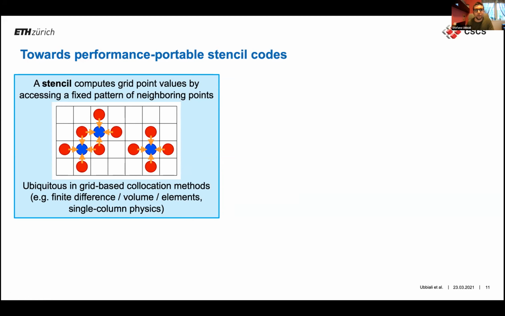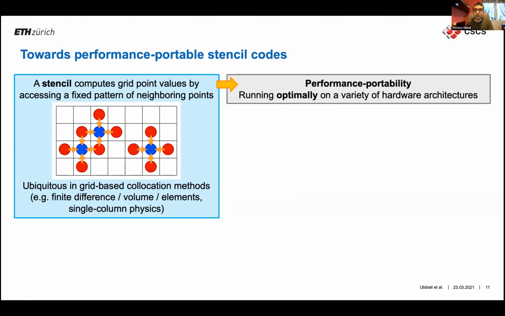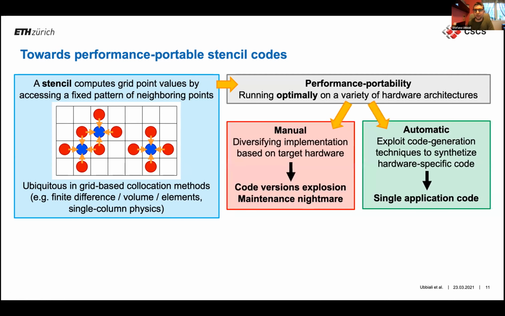And then in the title, we have also another important concept, which is performance portability, which is about running a piece of logic optimally on a variety of architectures. And this can be achieved in 2 ways. We can manually write a different implementation of our code for different hardware or machine that we are targeting. This is a direct approach, gives us full control over what we put inside the code. But at the same time, from a maintainability point of view, it's quite a nightmare if you end up with many machines or many architectures to support.